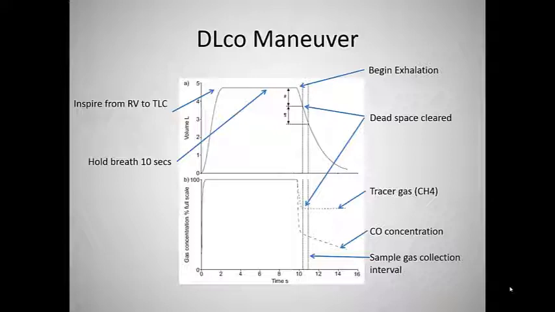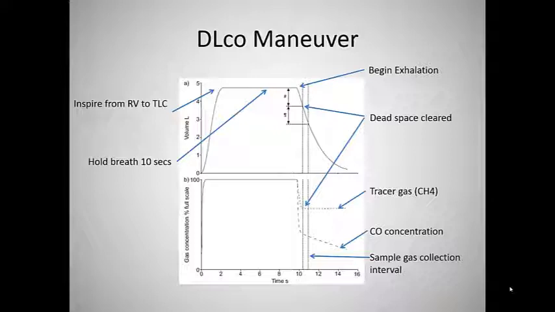During the diffusion maneuver, same maneuver, this is measuring the volume, this is the concentration of gases. The patient starts, you have him blow out completely, emptying his lungs down to residual volume. This is residual volume, zero volume now. He's on a spirometer, basically. He does an inspiratory capacity maneuver fairly rapidly, gets up to full vital capacity. And then you hold your breath for 10 seconds against the valve. You don't want to keep a big negative pressure. You don't want to do a Mueller maneuver or a Valsalva. You just take a deep breath and hold there for 10 seconds.